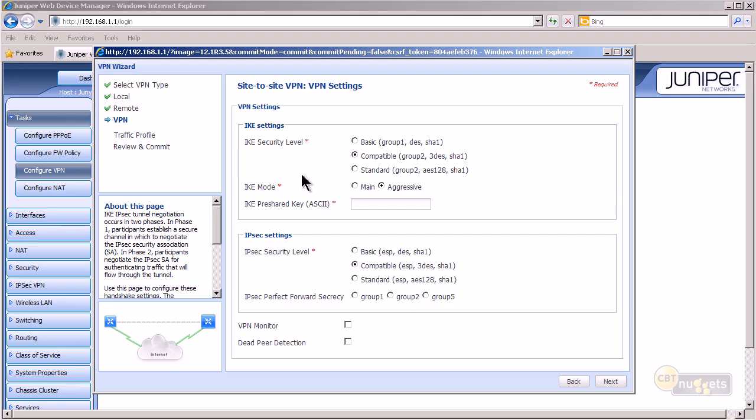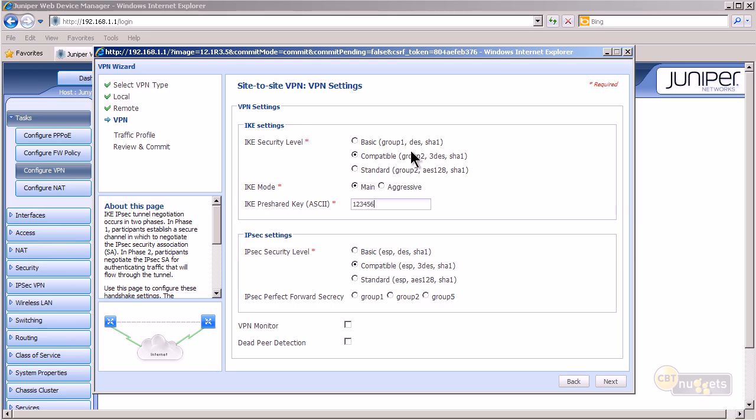For IKE mode, since we're going over an untrusted network theoretically, okay, we're going across a point of presence or an ISP, for example, you want to use main mode. It has more steps, but it also includes peer identity, and it's going to be more secure over untrusted networks. Then a pre-shared key. Mine is 1, 2, 3, 4, 5, 6. Not very clever, but that's what I have configured on both sides. So this is IKE Phase 1. Basically it's IKE version 1, IKE Phase 1. That's what we're doing here. Remember, this is the Get Smart cone of silence, right?